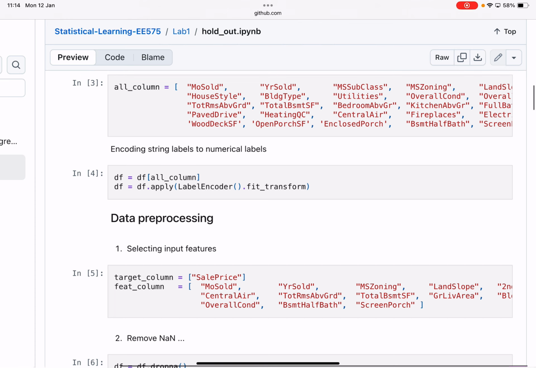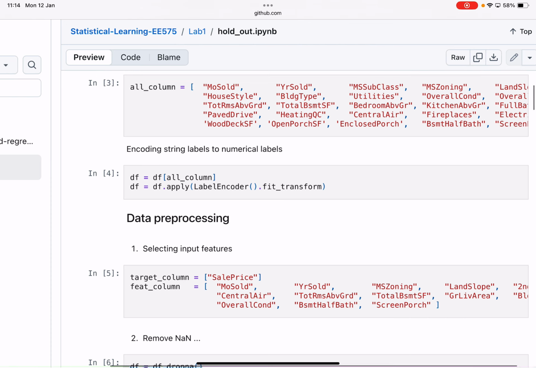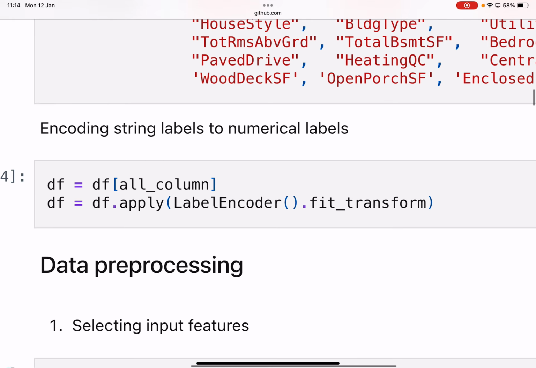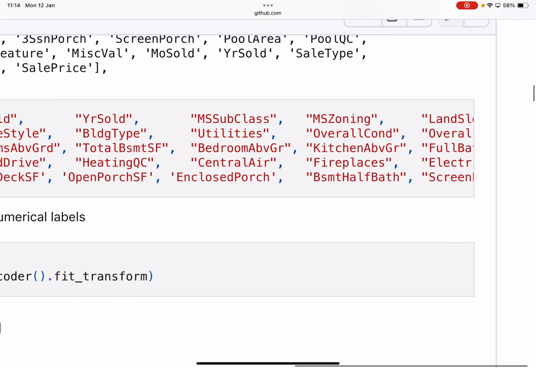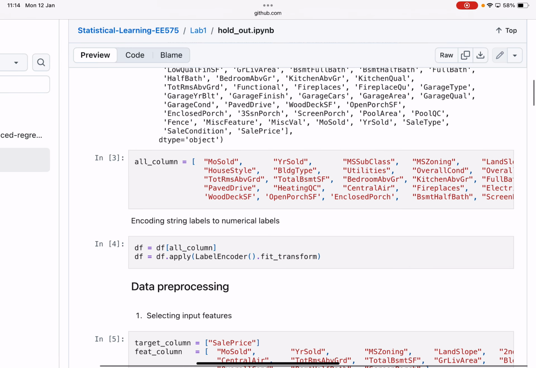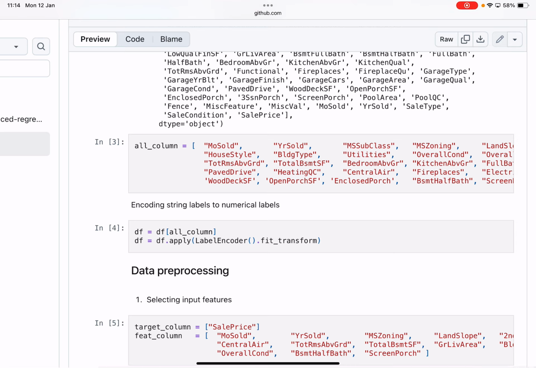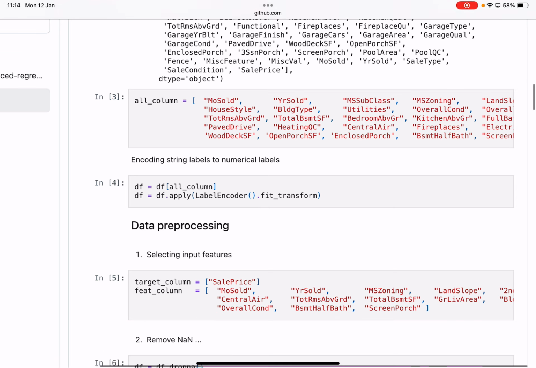After you have this set of features, you may want to do some kind of transformation. In this case, I use a label encoder, because some of these features may not come as a scalar value, but more like a label. And it's actually good practice to turn those labels into one-hot encoding. With that, you could use the label encoder as the transformation to help transform this set of features into labels.